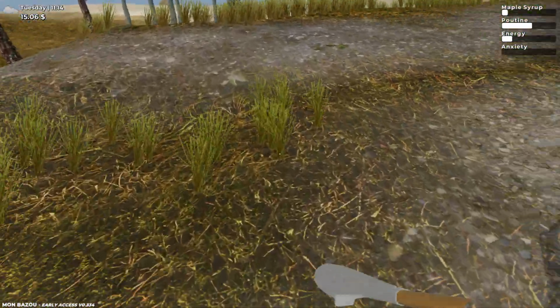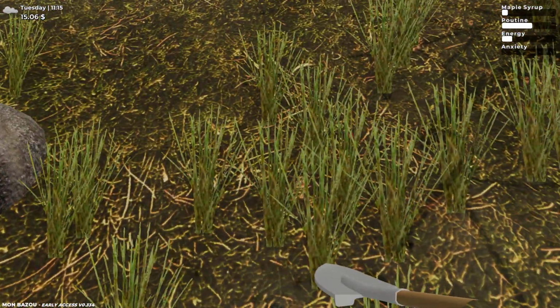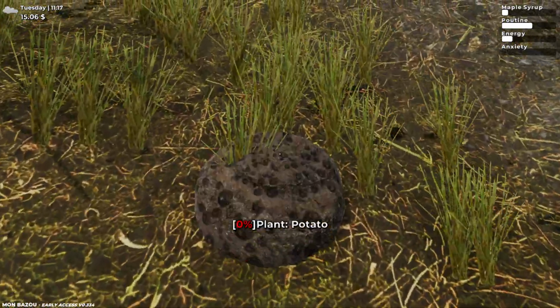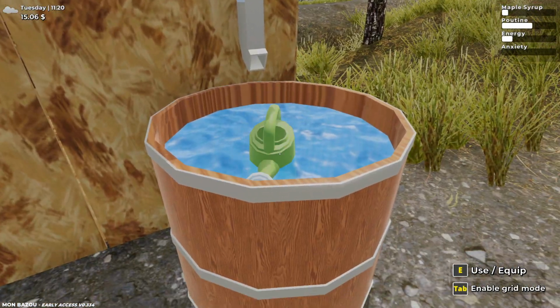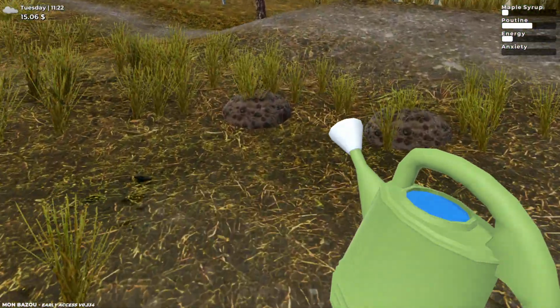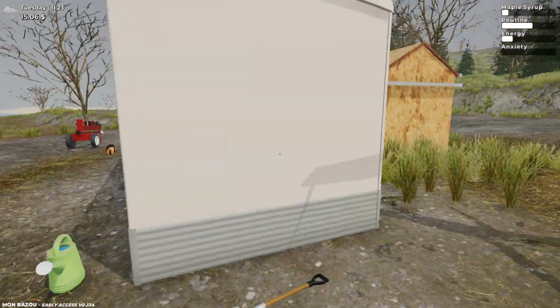And where are we going to have our potato farm? Let's start it out right here, shall we? So, there and there. Just leave the shovel there. And, there we go. Next, we need to take the watering can that is also in the shed. There we go. And dip that watering can in the water. And now we can just click on these, and they are watered. So now those should start growing in the next couple days.